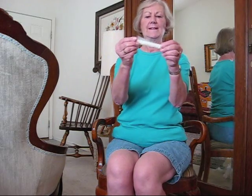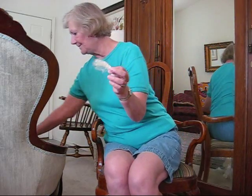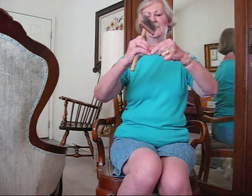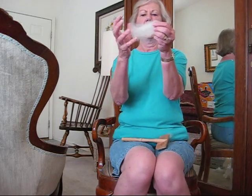Take a lock. This is also a very open fleece, which is really nice. You're going to pinch a little bit past the middle and give it a twist, and then pinch again. This is an actual flick carder. This one was made by Ashford, but they're made by lots of different companies. You'll want some jeans or a heavy piece of denim on your lap, not a towel, because the teeth in the card will grab the towel and snag it. And you're just going to flick with your wrist and open the lock. Then reverse, pinch into the already opened part, give it a twist, and open the other end. Now you have a lock all ready for spinning.